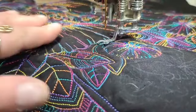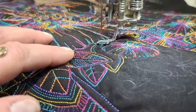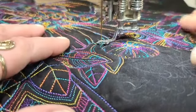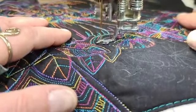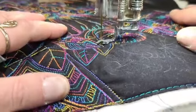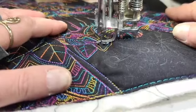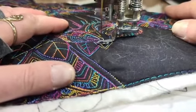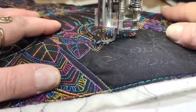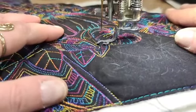Foot down. Now, remember to put your machine back to free motion straight stitch. Needle in the down position. Oh, that just buried that thread beautifully. And we're going to go up the center and across, back up and there, I'm going to bury that behind, up, across, there, and we're just making our center piece a little bit different than the other two, and then we're going to decorate in between.